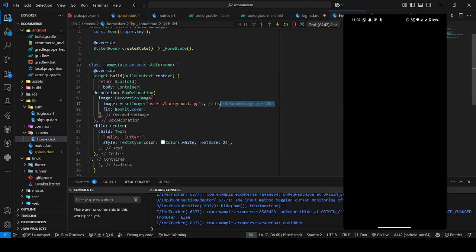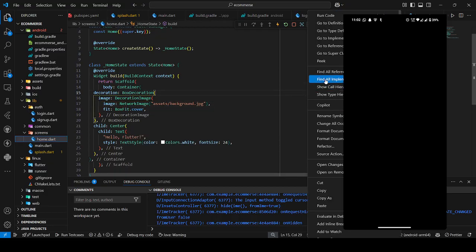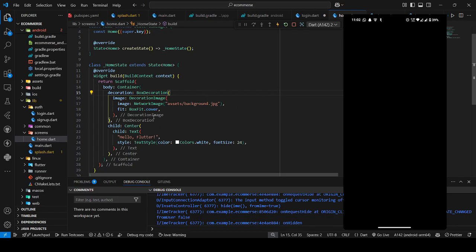And for container we have used one thing, and here we have to shift some of the things. We are not using asset images, we are just using network images. And let's try to format the document. Okay, and in center we just put hello Flutter, but here we are going to use the image from the internet.